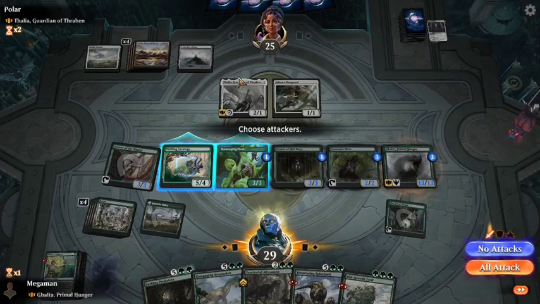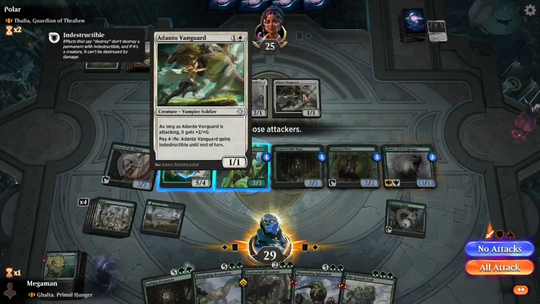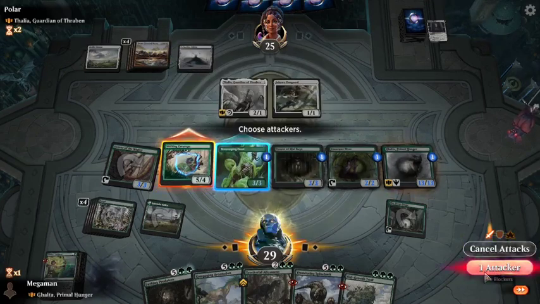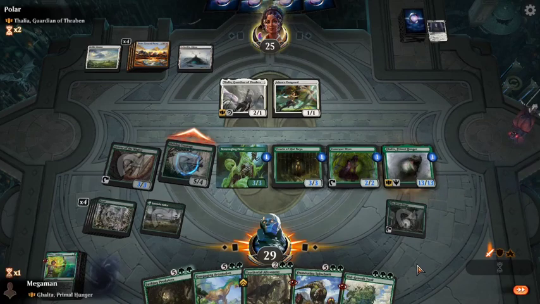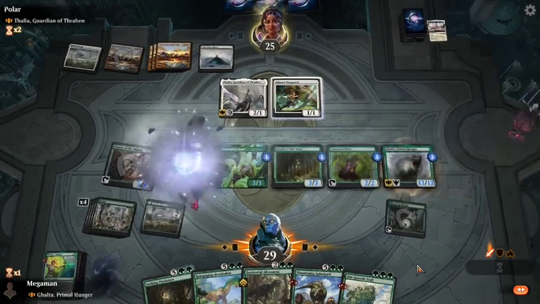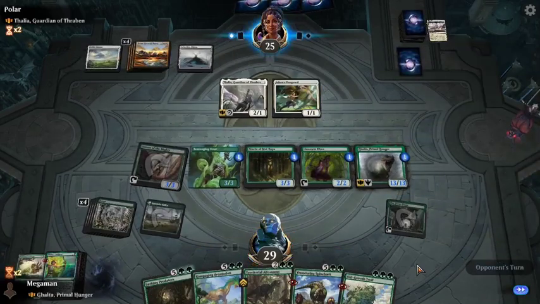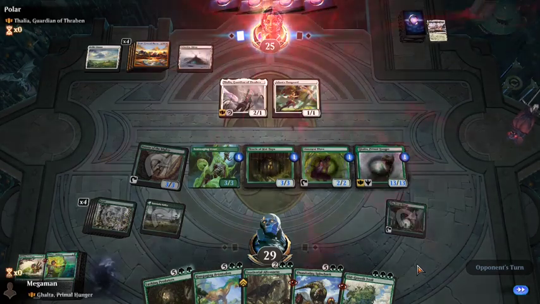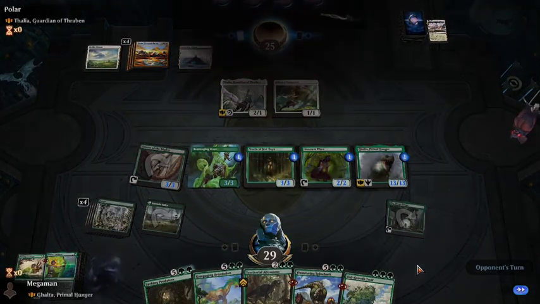Do I want to attack with this? So it's first strike. And they can just pay for life. Yeah, I think so. That's fine. Oh, there we go. We got them. Ha ha.